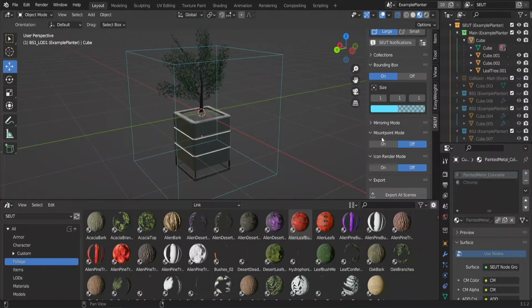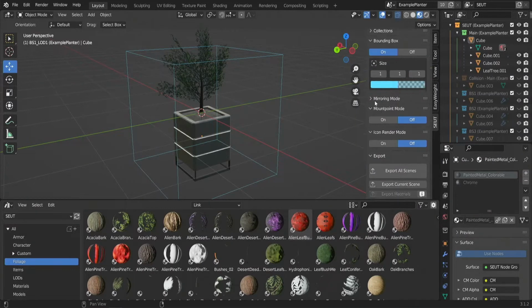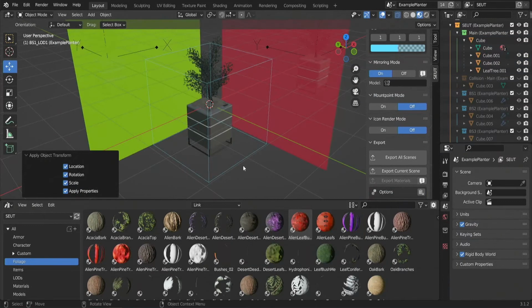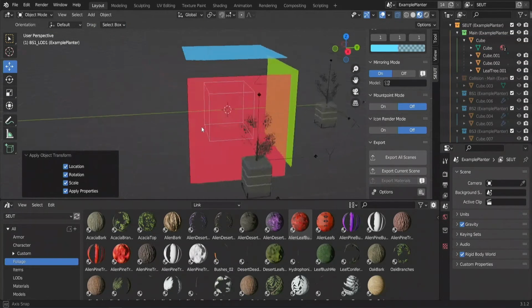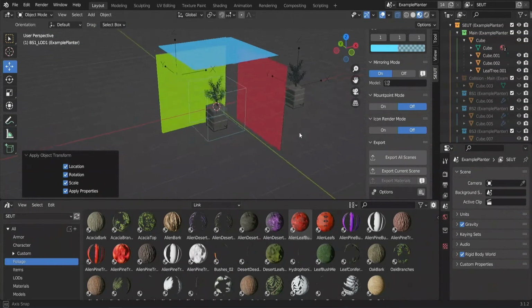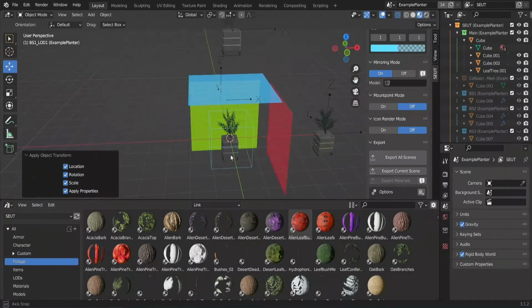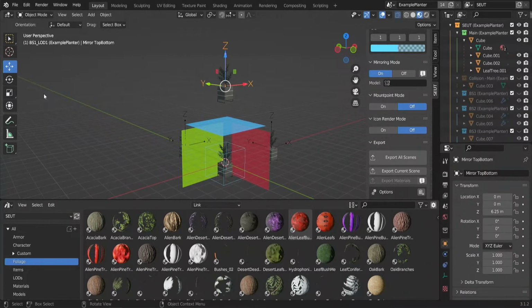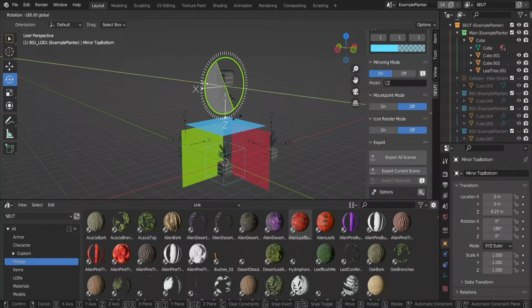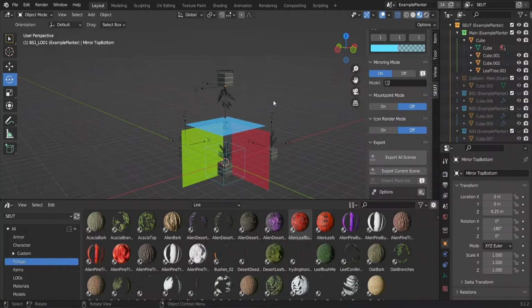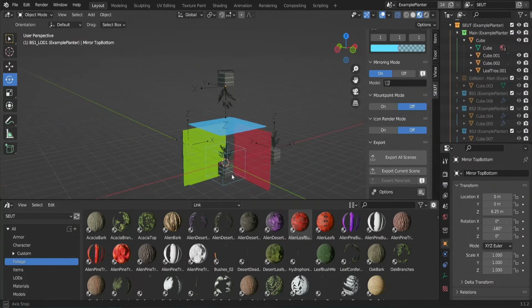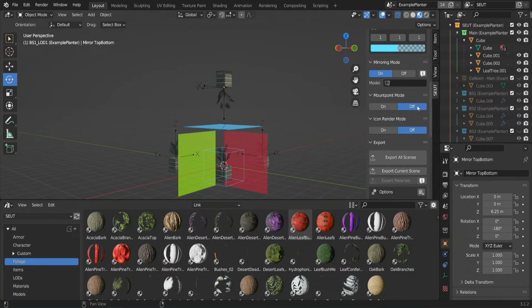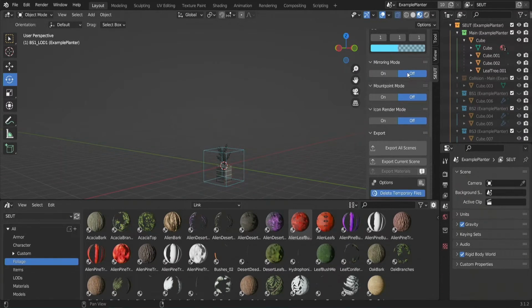And then we have other parts that we can set up in Blender that we want to have a look at. Mirror mode, we can turn this on to have a look at how different mirrored states will appear in the game. So if you're doing something particularly complicated, or you want to make sure that something appears in a particular orientation when mirrored, we can adjust that here. For instance, I would probably want this tree to be rotated 180 degrees. And then by turning the mode off again, that information is saved, ready for export.